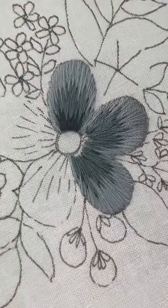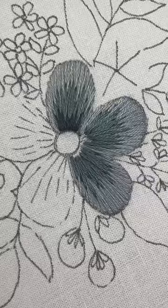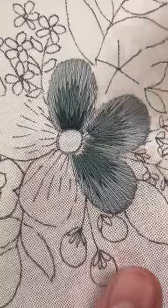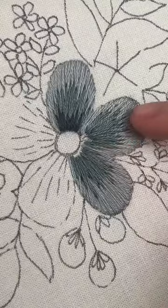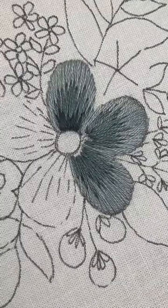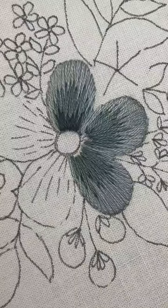How much do you want to go with your darker color, and how much of the medium tone do you want left to be seen? You can trial and error it. And here's a little trick: if you get to the very end and you're like, I really wish I had a bit more of the light color, or I wish I had a bit more of the darker blue — go in with one strand or two strands and just stitch a couple little ones in there.